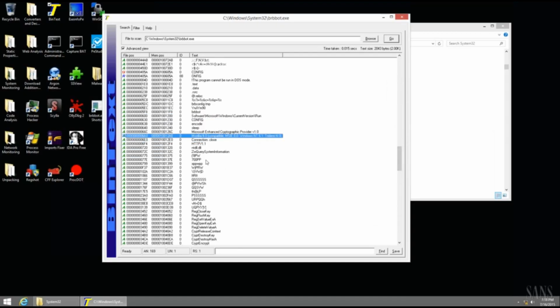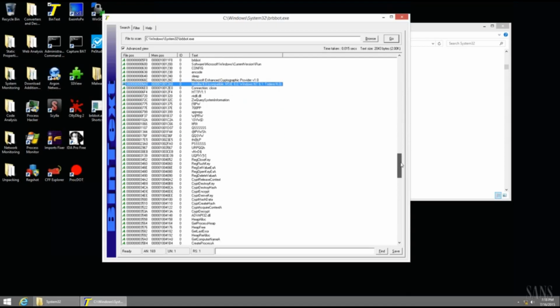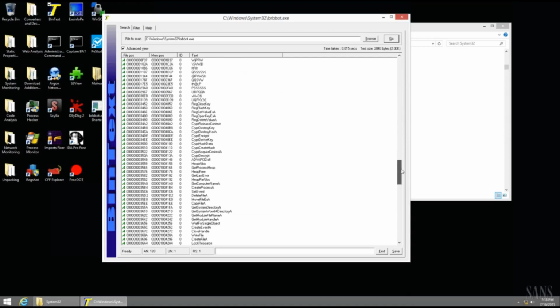I see references to Mozilla here, right? That looks like a user agent, which is associated with HTTP communications. So you'll notice that this has been 30 to 45 seconds of looking at strings, and already I'm seeing quite a bit. You also notice at this point that a lot of these appear to be API calls, right? So keep in mind that the strings program is being run against the entire file, which means that it's going to be run against the import address table, right? The import address table is the actual part of the file that contains these kinds of dependencies, namely the shared DLLs and the functions within those DLLs that the program relies upon. And so this is expected, right? But interesting nonetheless, because again, it allows us to develop some of those theories.